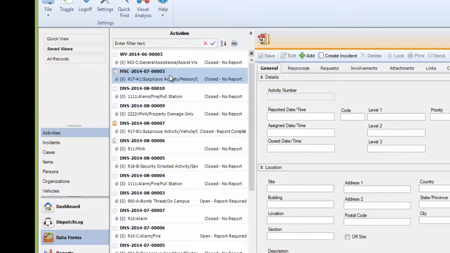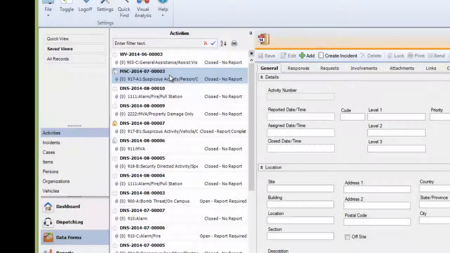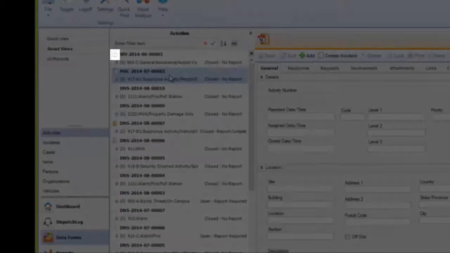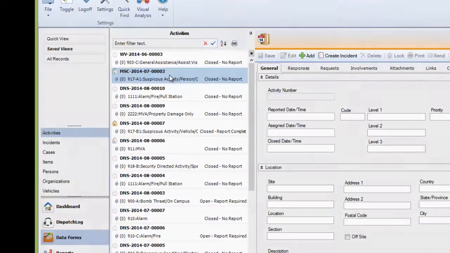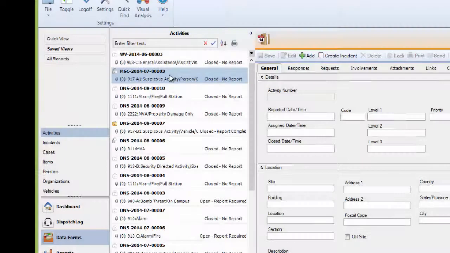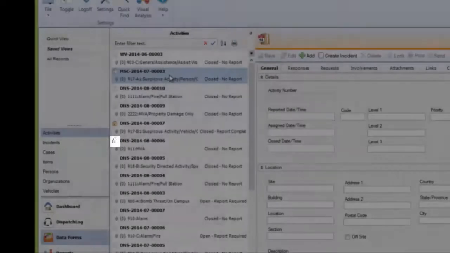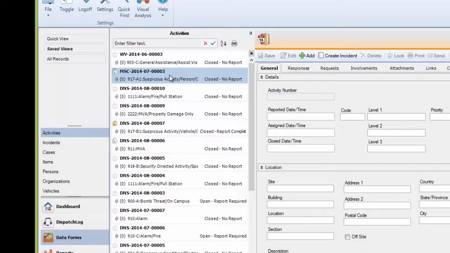To the left of those bolded characters is a lock icon. This indicates the current state of the record and the access that a user has to the record. The outline of a lock indicates that the record is in a state where it could be read, edited, or possibly deleted, and that it has never been locked. A gold lock indicates that the record is currently locked into a read-only state and cannot be edited or deleted until it has been unlocked by a user with the appropriate rights to do so. A silver lock indicates that the record has been locked at least once in the past, but has since been unlocked and is now in a state where it can be edited or deleted as the privileges allow.